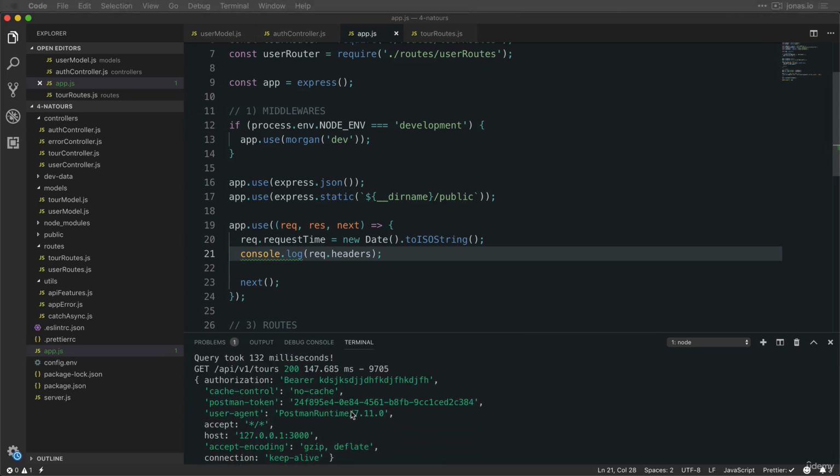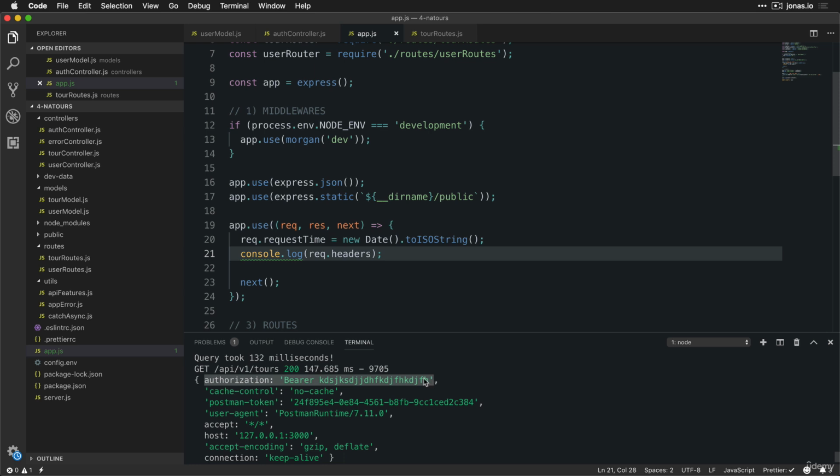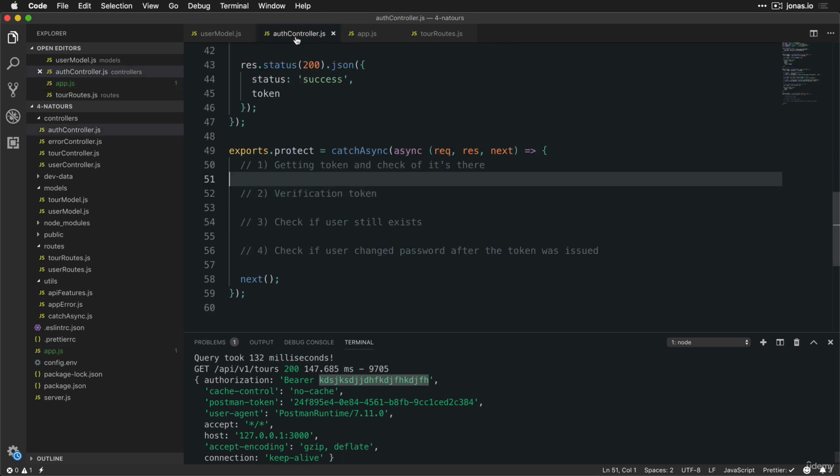And then indeed we should get it here. Okay. Now Express automatically turns all header names to lowercase, as you can see here. But of course, our header value here is still the same. Okay, and so basically this piece of the header value is our token. And so that's how we should now read that token from the header. All right.